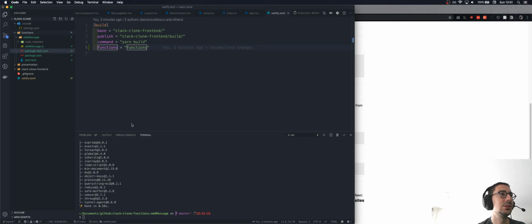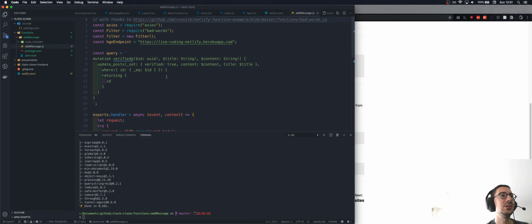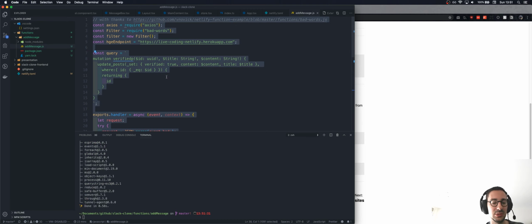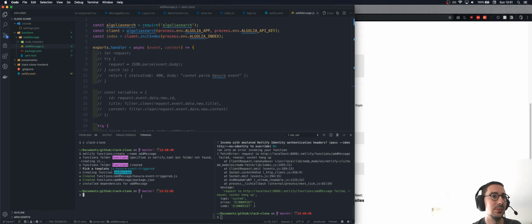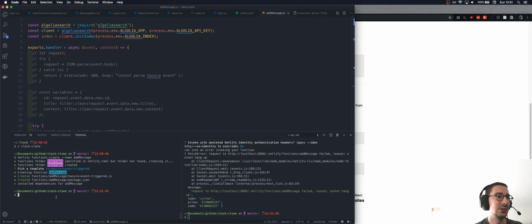Don't need the lock, so we are using yarn, and inside here basically replace it like that. Okay, now coming back inside here, let's try again. So we run Netlify dev from the root.